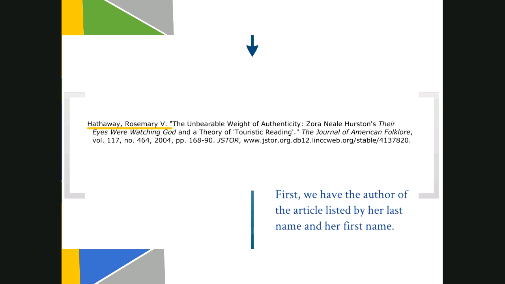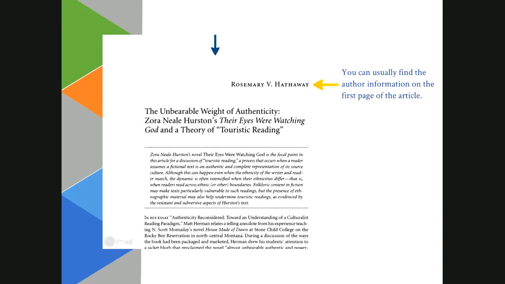So you can see this is from the part where it's showing that the author's last name is the first part of the citation, and it goes with the last name first. And then this shows where you might find it in a typical article. It's usually on the first page somewhere. So this goes through the entire citation step by step and shows where in the article they can find the information they need for creating the citation.